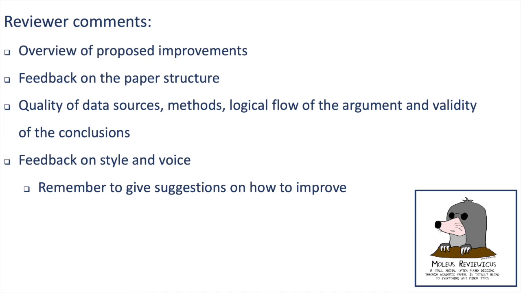You want to give an overview of the proposed improvements or changes, and that could just be a general paragraph on how much is coming, just so the author knows. You do want to give feedback on the paper structure and the order, if things made sense to you. Maybe something needs to be reworded or explained more clearly, for example. You want to give a comment on the quality of data sources, maybe their methods, the logical flow of any arguments, and the validity of the conclusions.